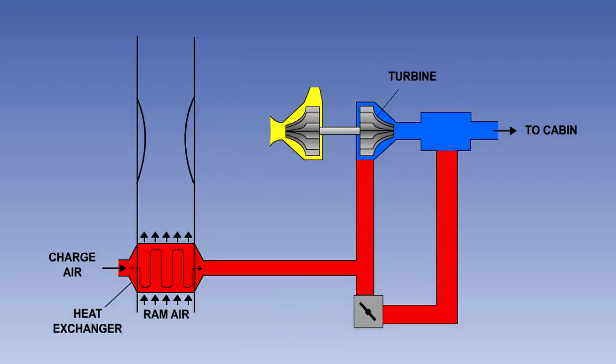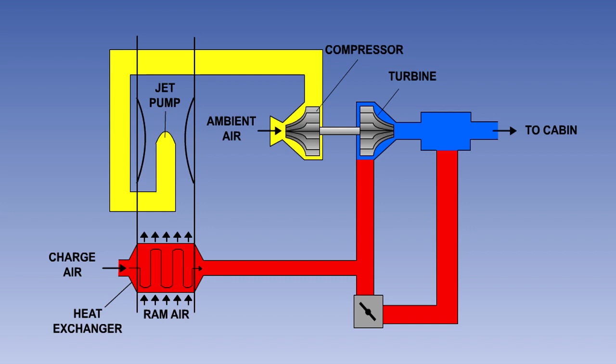In the brake turbine system, the bleed air pressure from the engine needs to be considerably higher than the pressure required by the bootstrap system. The charge air is supplied directly to the turbine via a heat exchanger. The turbine drives the compressor, which takes in low-pressure ambient air and expels it through a restriction. This causes a back pressure on the compressor, which in turn puts a load of brake on the turbine, hence the name, and provides the energy conversion which removes the heat from the charge air.